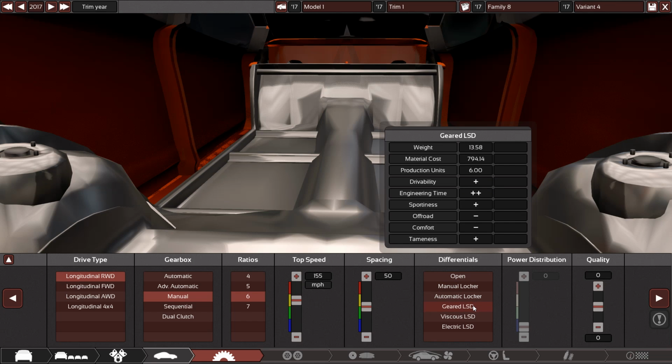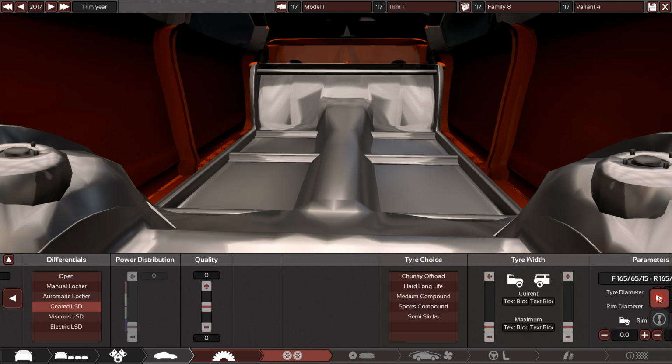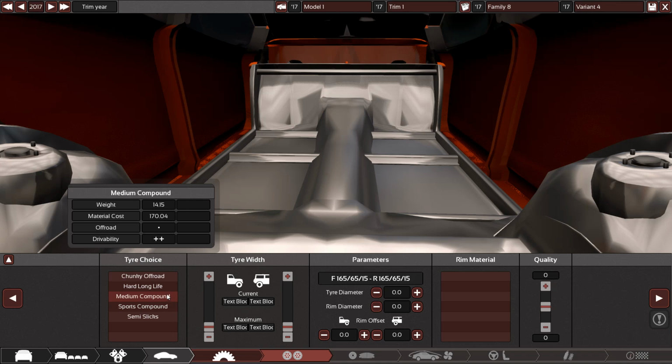Differential, we are probably going to want a limited slip diff of some description. It gives us a bit more drivability, a bit more sportiness, a bit more tameness. Okay, it's not quite as good as an electronic diff, but it is considerably cheaper. So we've got to try and save some money somewhere in this.